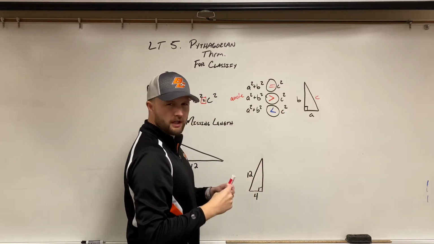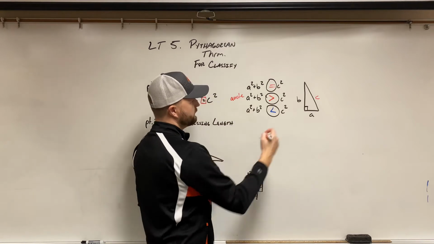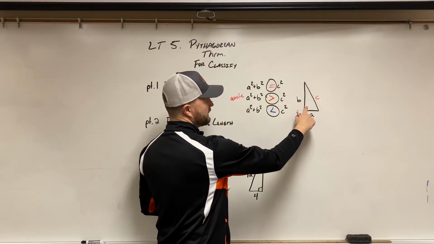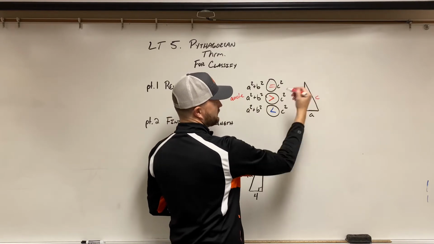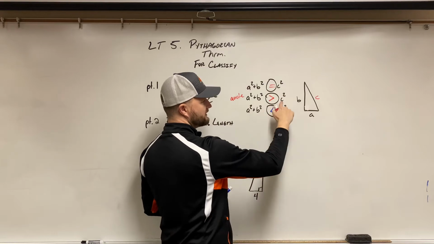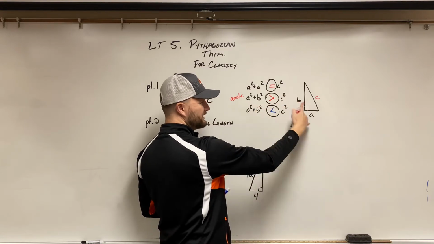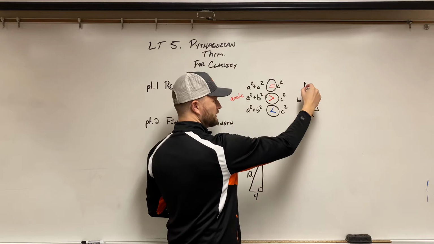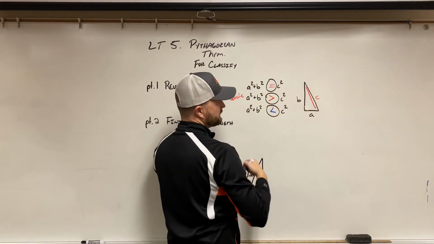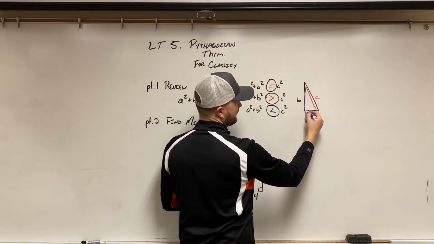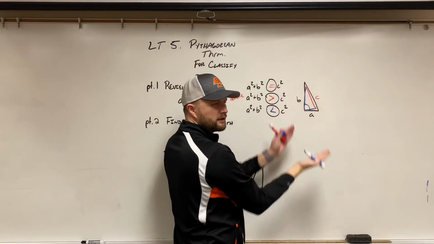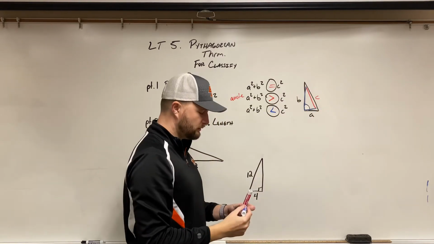So just a visual here with my red and blue, right? What if you did a squared plus b squared, you didn't know that it was a right triangle, but then the c squared ended up being smaller? The a and b were bigger than the c. Well, if you're using the same kind of lengths here, then you would get a smaller angle than 90 degrees, so you would get an acute triangle.